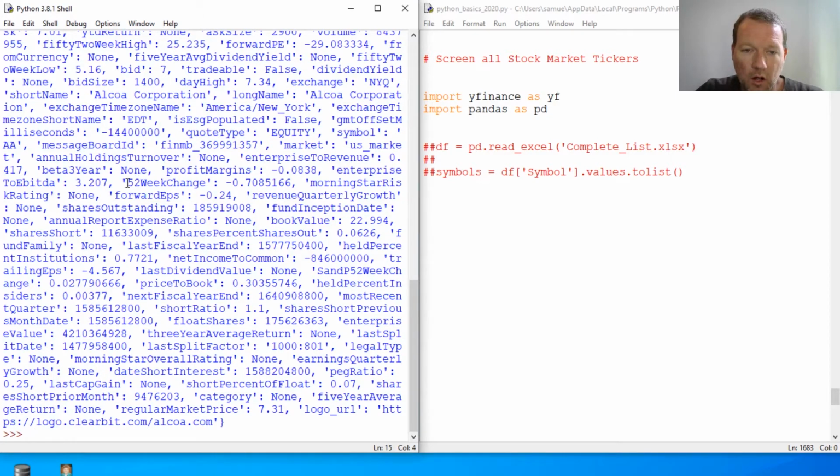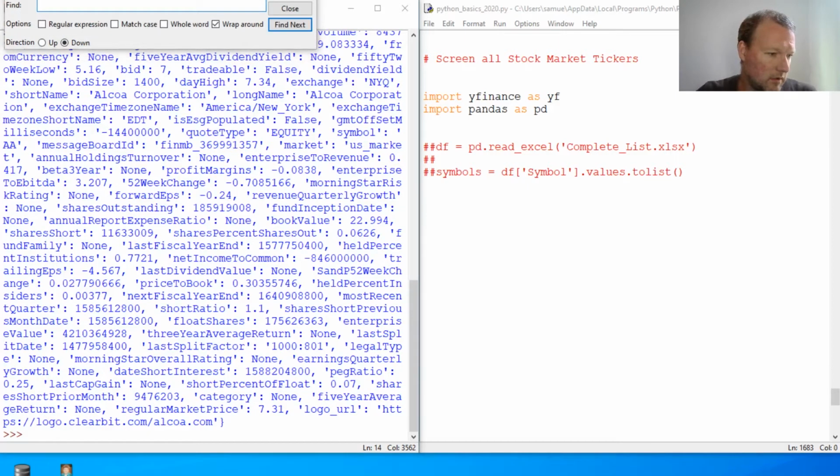So we're going to be looking at the 52 week change later, but what we're really going to be looking for is forward earnings. So here, let's do find and copy. We're going to look at forward EPS. I want to remind you what info does.